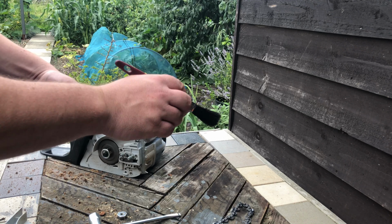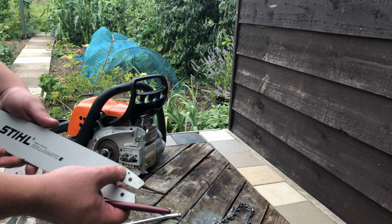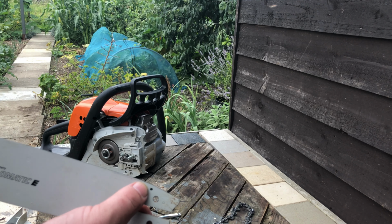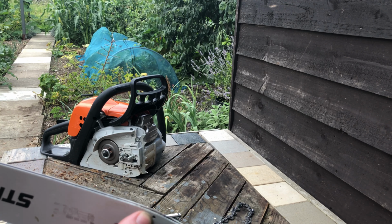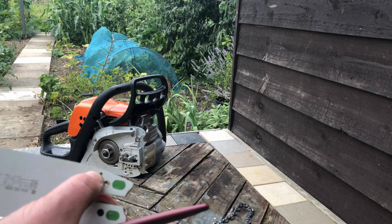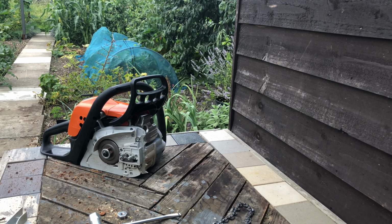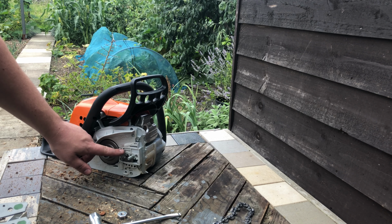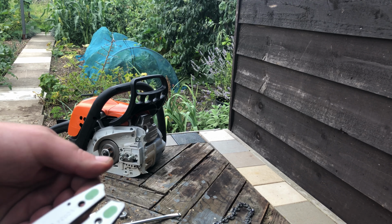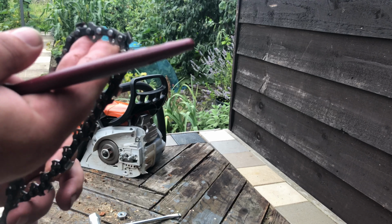When you're cleaning your chainsaw, a couple of the things to remember are the little holes. This little hole up here, and on the reverse, this little hole here. Now, if they get blocked, they stop the oil going through that hole and then onto the chain. There's a tiny little oiler that pumps out oil here, and that lines up with this little hole. Of course, if that hole's blocked with all the gunk, the chain will no longer get lubricated. It will dry out and not be very good.